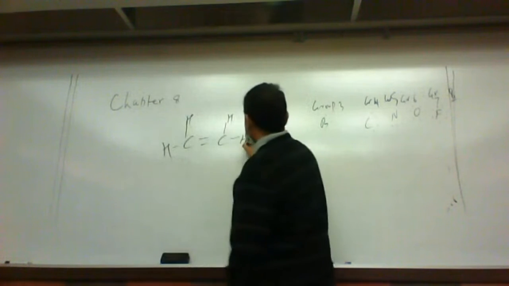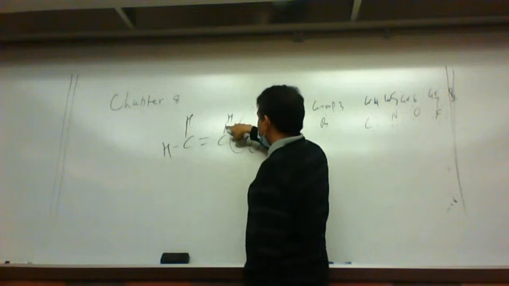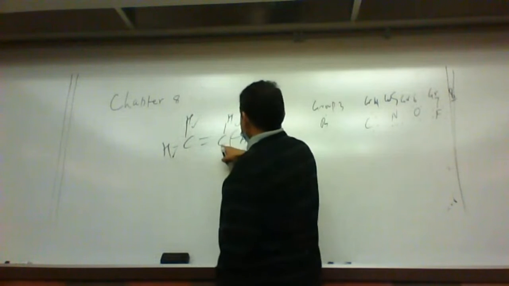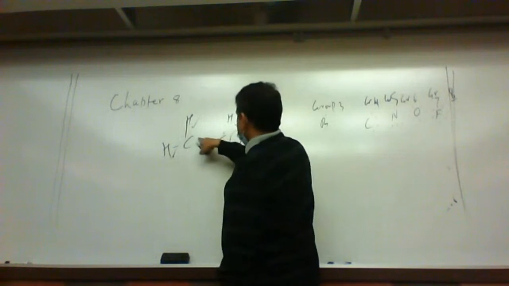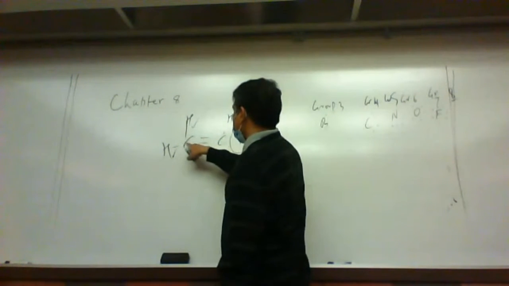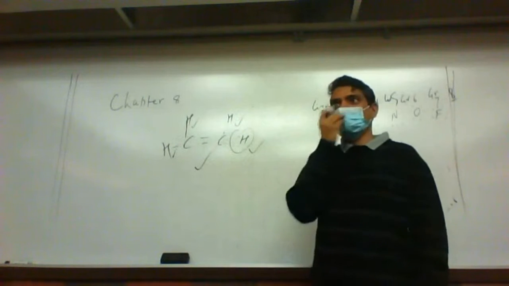H. Is it good? Around this hydrogen there are 2. Very good. Around this hydrogen there are 2. This bond means 2. This is good. Around this hydrogen 2. Good. Around this hydrogen, this is good. Now let's look at the carbon. Around this carbon, this 2, this 4, this 6, 8. So this is good. Around this carbon, 2, 4, 6, 8. This is good. Yeah, carbon is making a double bond.